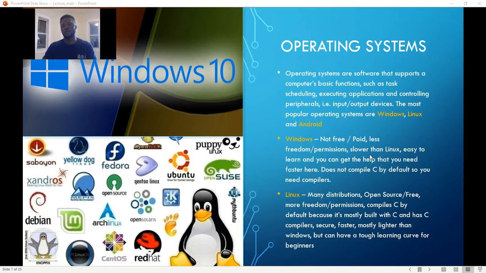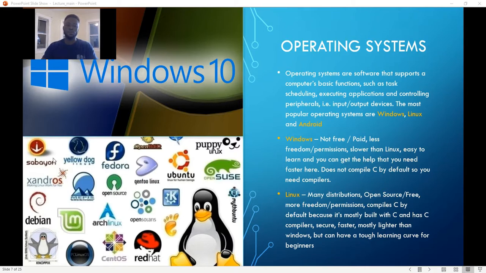So yeah, the advantages of Linux include that it's faster, it's free, it's secure, and another thing is that you can compile C directly on Linux. As compared to Windows, where you need to install the compiler or download an IDE, an integrated development environment that comes with a compiler, Linux is usually developed with C and C++, so it already has the compilers there, so you don't even need to install it to learn C. Basically, you just write the code and call it from the command prompt, and that's it.